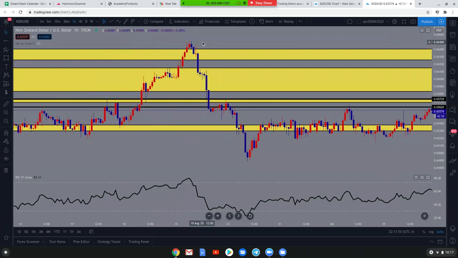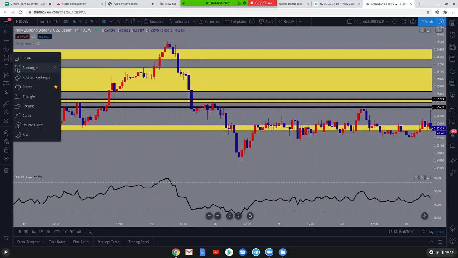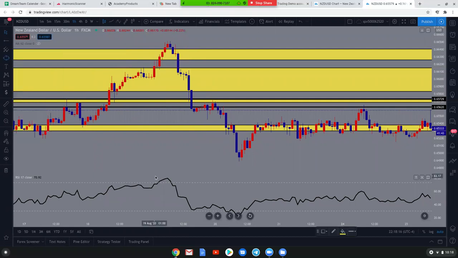But again, zones are key. So you see how price here on the 1 hour closed below the balance the first time, and then it came back up and basically retested, but closed below. This is your sign. This is your entry here to take a sell. Also, to help you out, look at the RSI. This is the key area to look for your entries for sells.